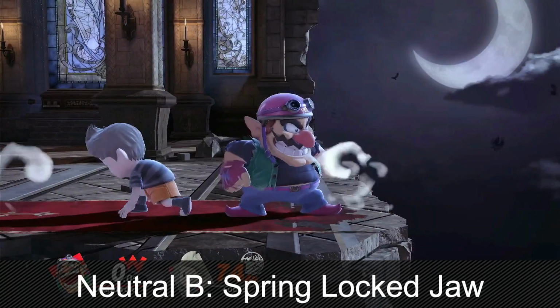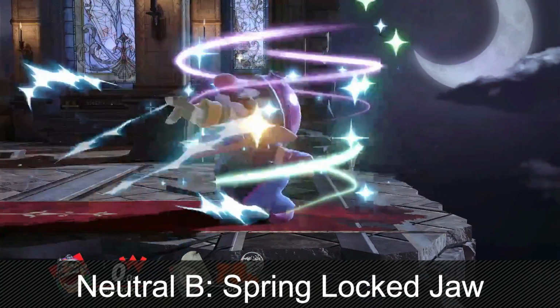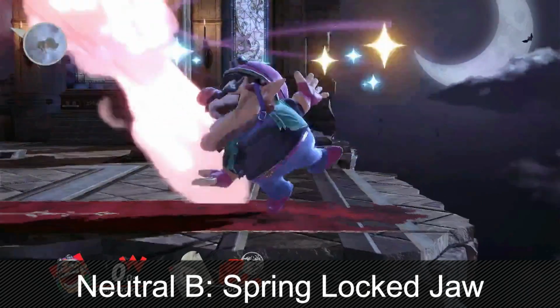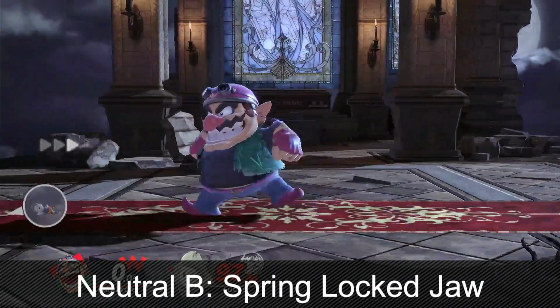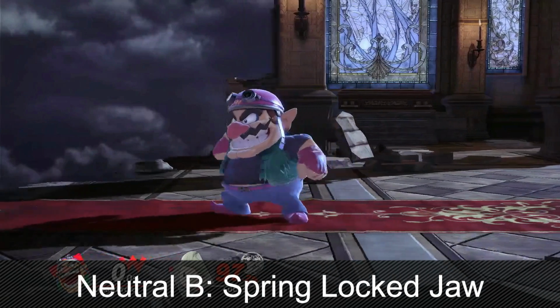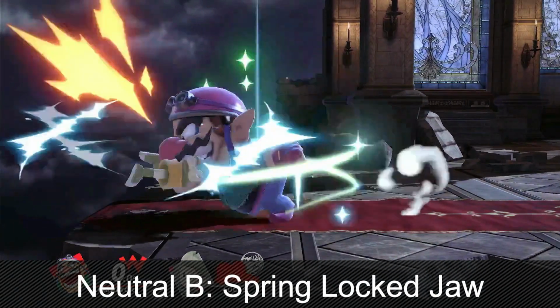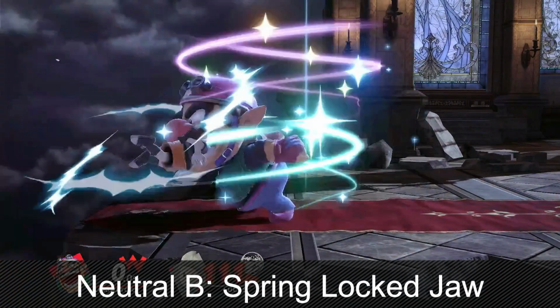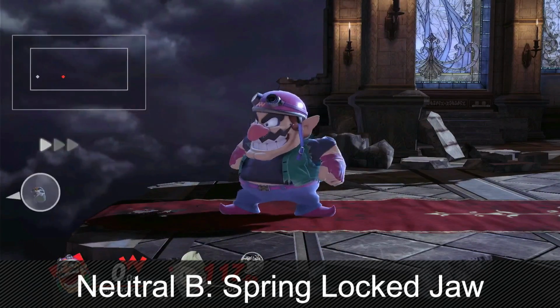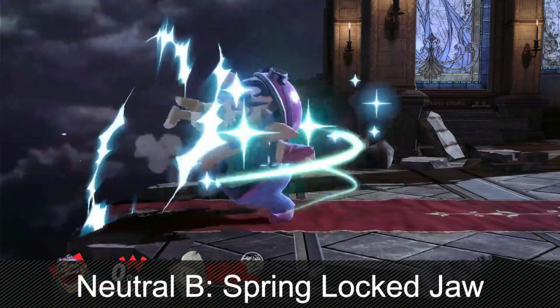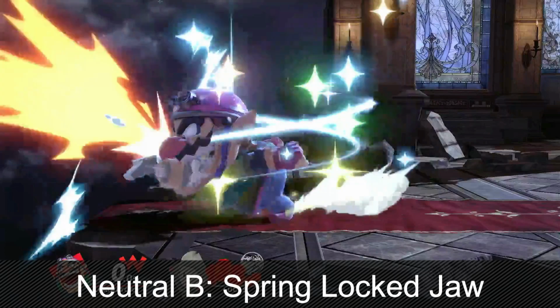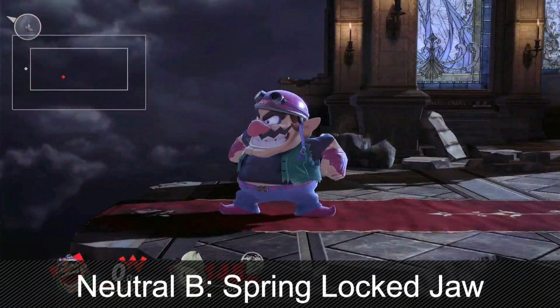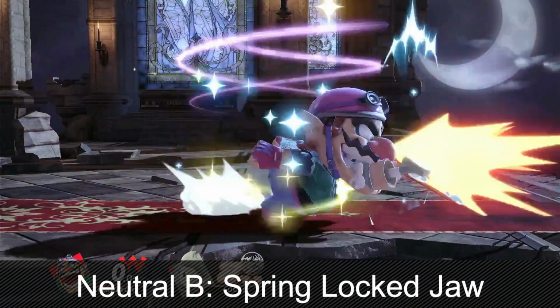If Springtrap happens to get hit by some strong attacks, Springtrap will immediately bite, dealing a large amount of damage and knockback. So in a way, this is kind of a counter attack. Not only that, but the amount of damage received by Springtrap will be returned with that bite. So if you happen to deal a total of 30% damage towards Springtrap, Springtrap will deliver that same amount of damage to you if you happen to get caught in that bite.